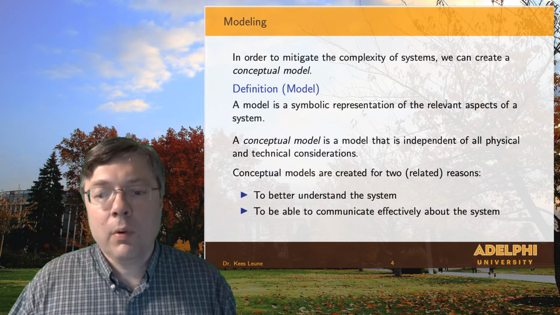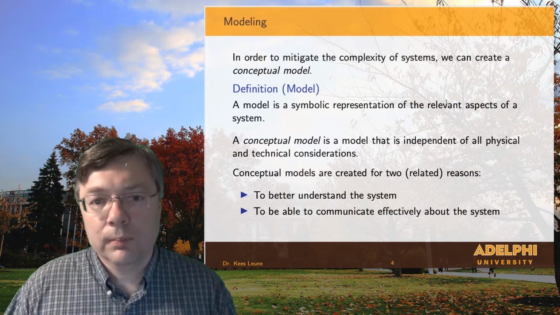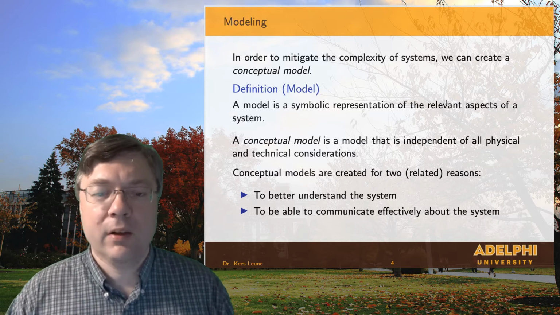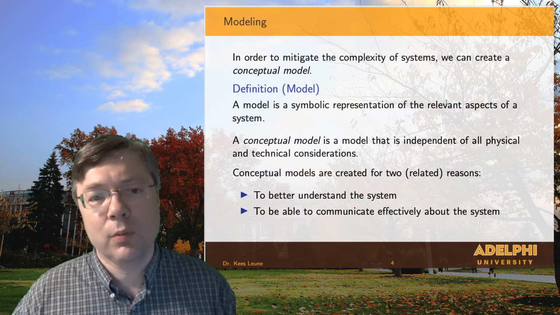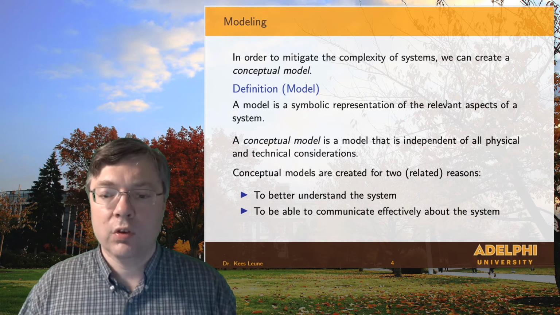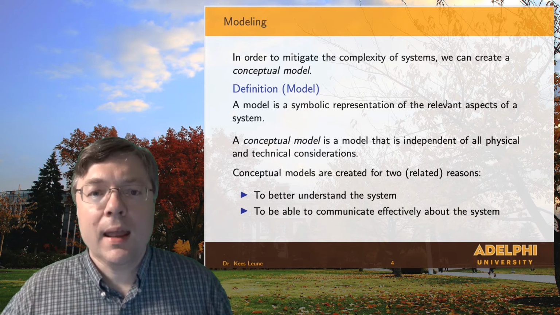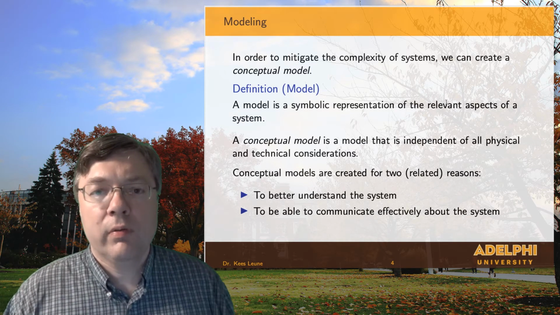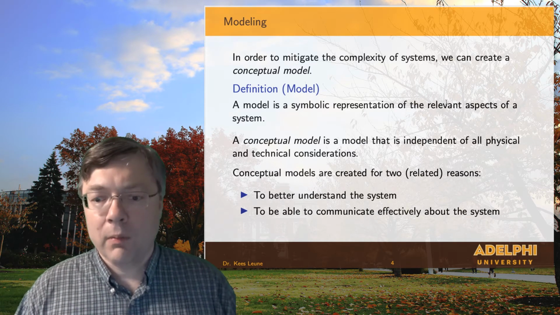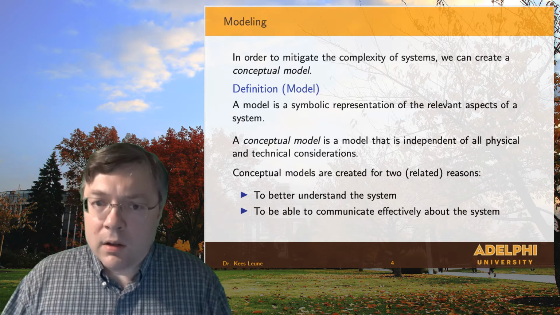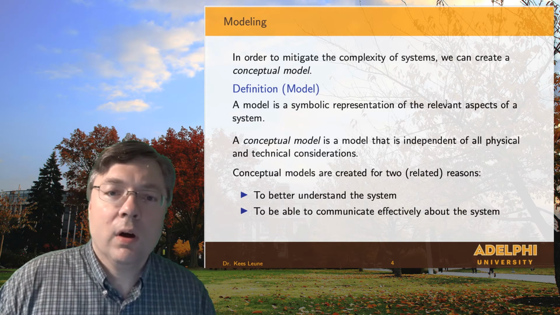And so what we want to do is create models. And those models focus only on very narrow aspects of the system, the aspects that we care about or that are relevant for the problem that we are trying to solve. And we're going to try and capture that system by creating some form of representation of that system. And we typically use some form of a symbolic representation to do that.